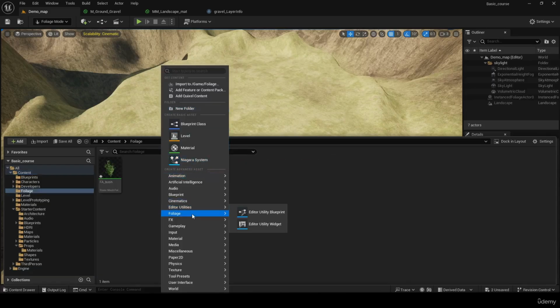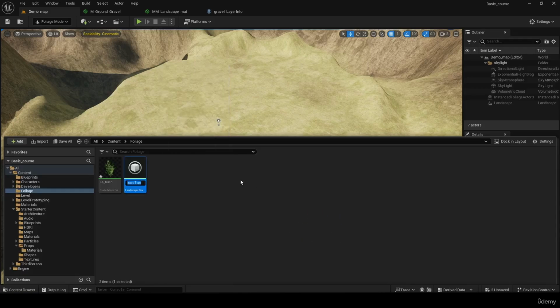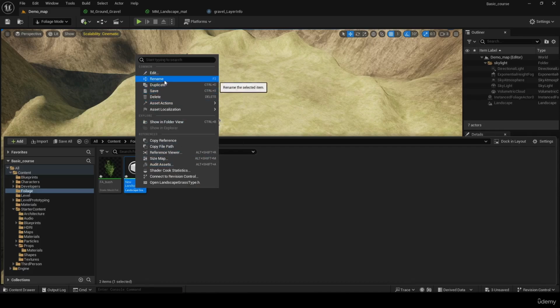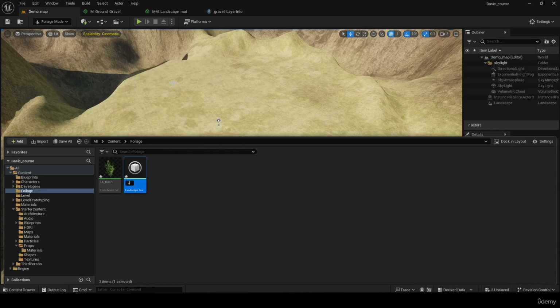Go to the foliage section, and we have landscape grass type. We create this. Let's call it LG, let's go grass and T, and call it bush.